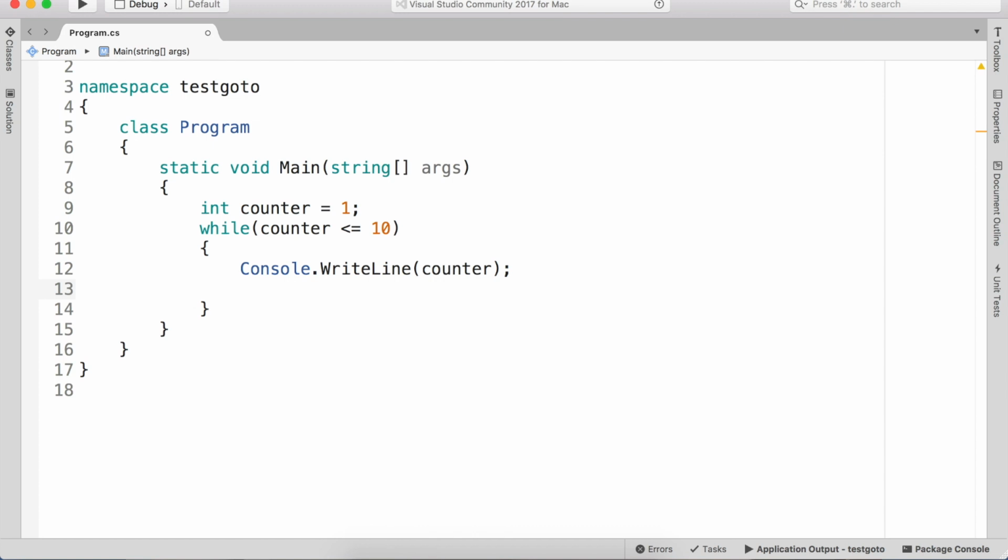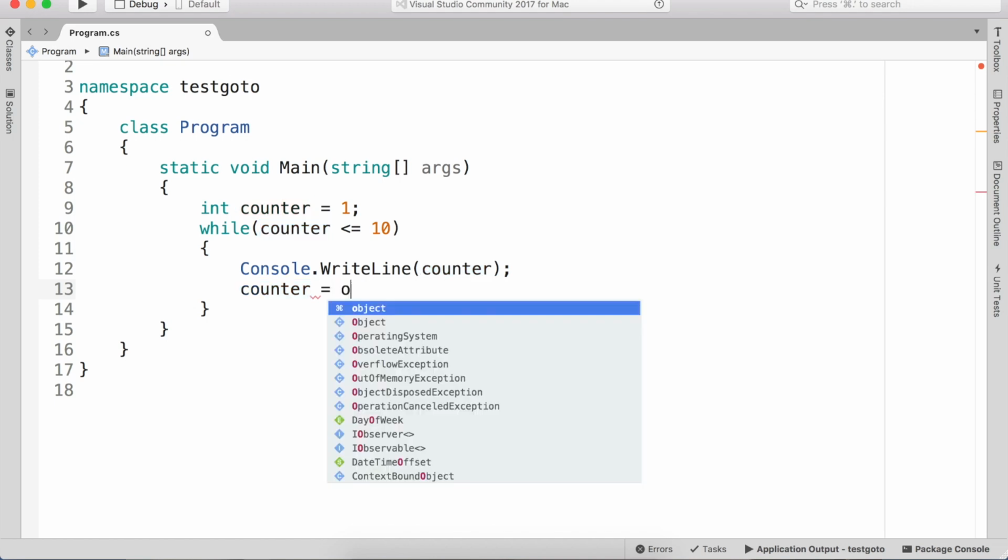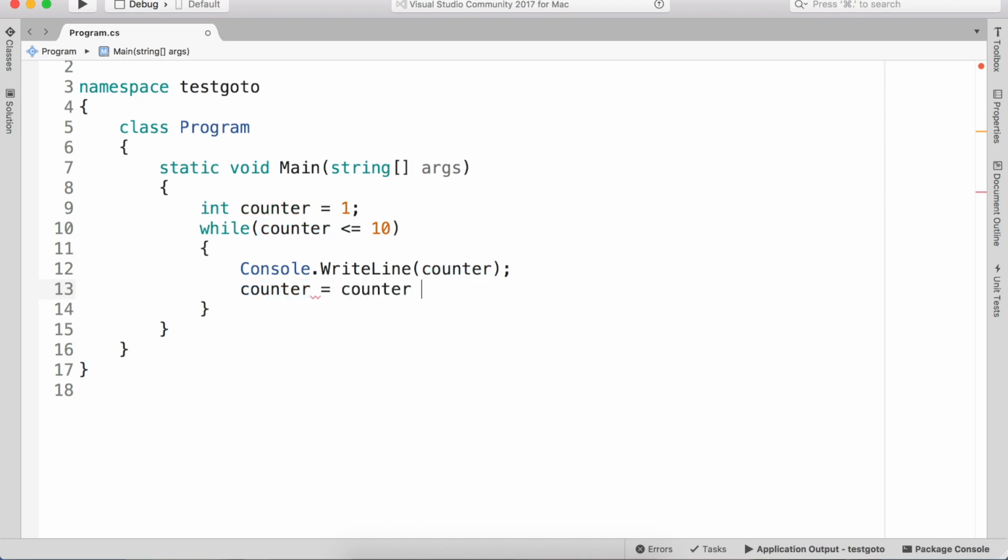And at this point we want to increment the counter, which creates some kind of exit condition for our loop. If we don't do it, it's going to run forever, right?